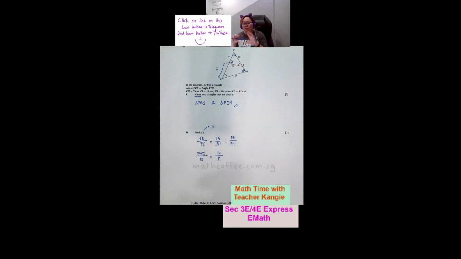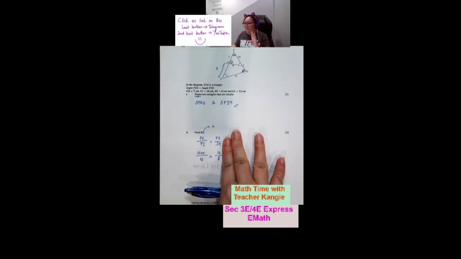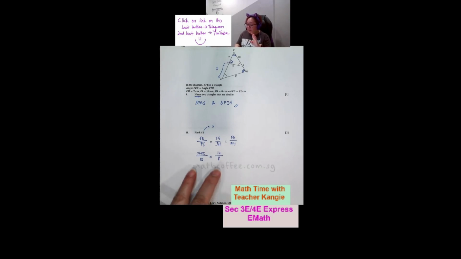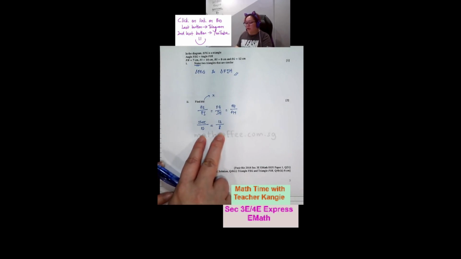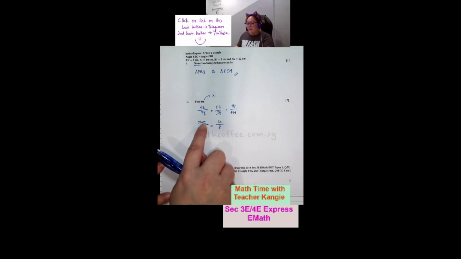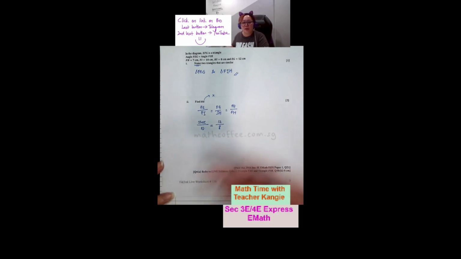Once you have the 3 fractions, the objective is to pick 2 fractions that already have 3 pieces of information, then I can find the 4th. So you see, my task is to find my x. The first 2 fractions already have 3 known, only the FE is not known, correct? So these 2 fractions are enough. I don't have to bother to fill up this one. In this situation, it's pretty fast. I can see already. So I straight away take these 2 fractions, and do you see that this is actually an equation whereby there's an unknown x. Then you just solve it like a normal linear equation.